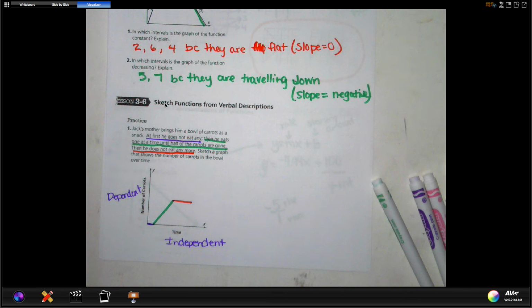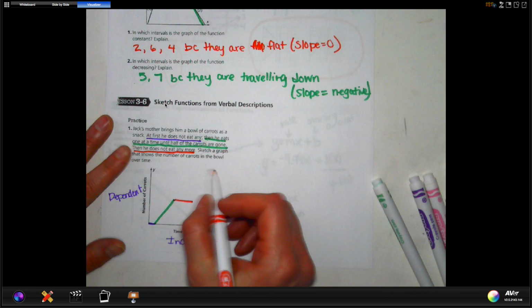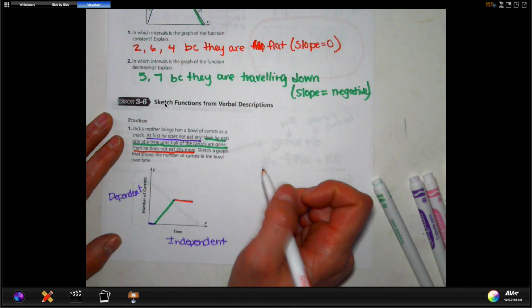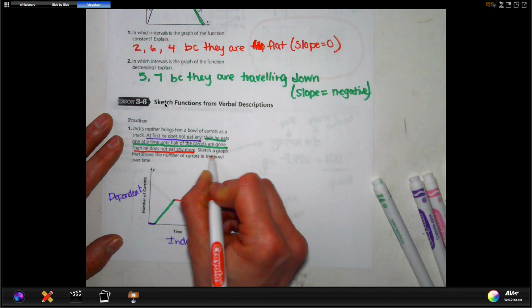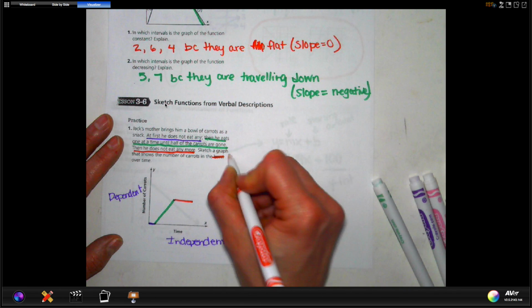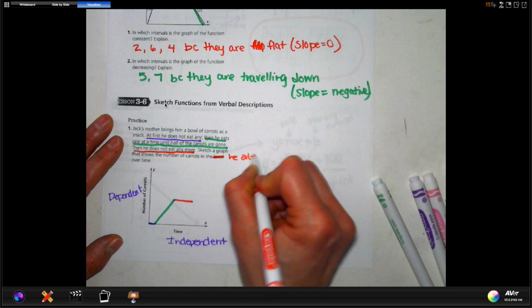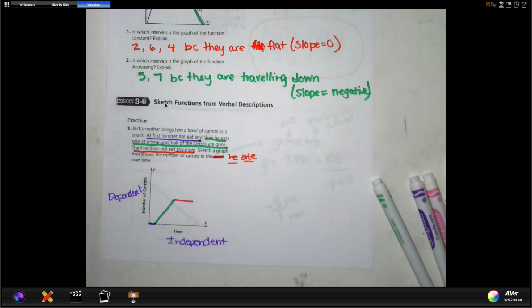But we're going to leave it. We'll change this. That shows the number of carrots we'll say he ate. But good point, Domenico. Very good. So we'll change it to match what we've done so we don't have to redo it for our video. But I will point that out on a test, which way that's going to go if we have a problem.